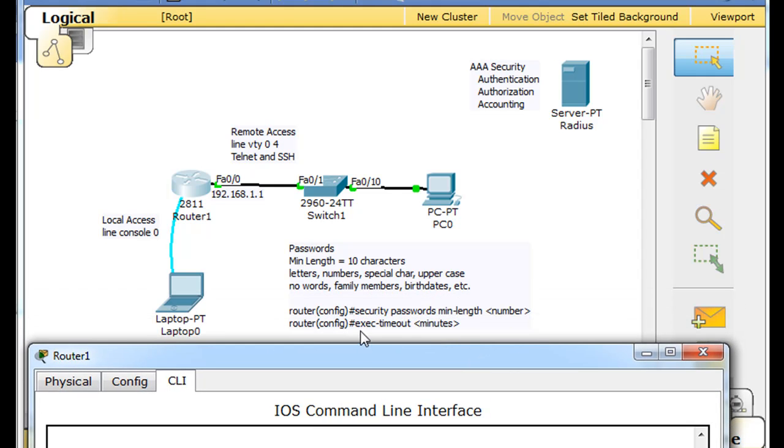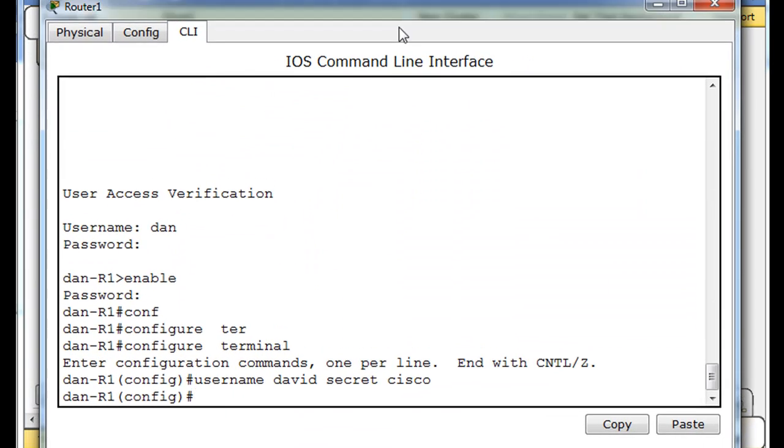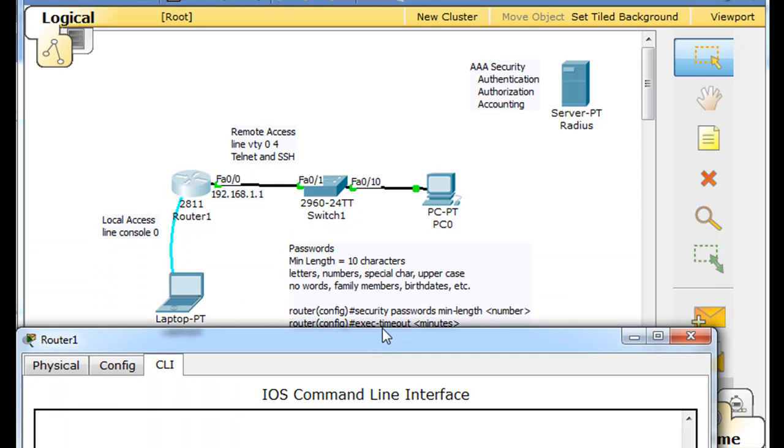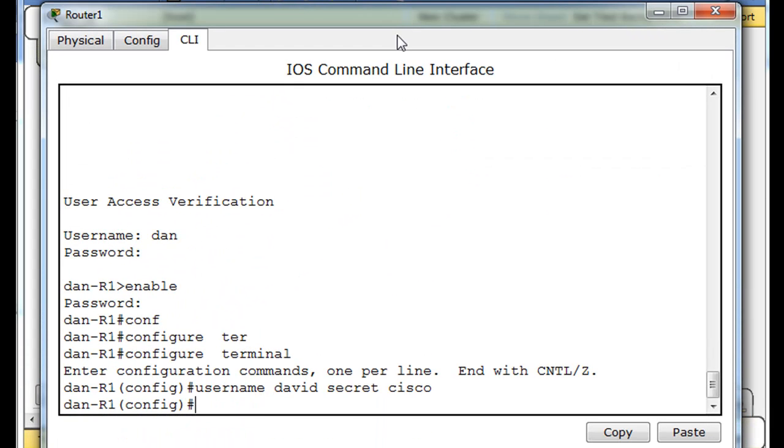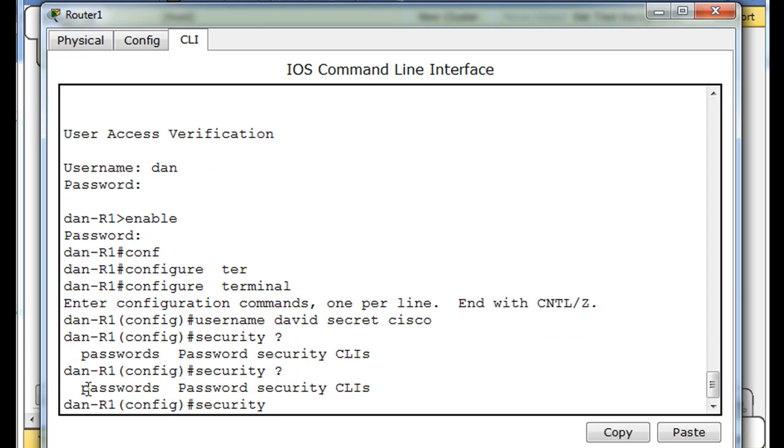And then also we're going to put a timeout in minutes. Now the default timeout when you're logged into the router is 10 minutes, and we can change that. So what I'm going to do is put in security, and then let's say we don't remember what the rest of the command is. We'll put in a question mark, and you can see the next part of the command is passwords, right?